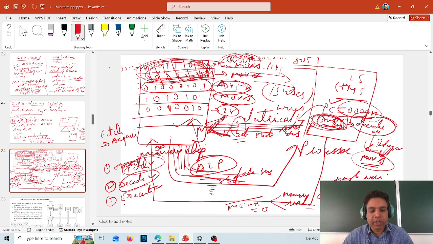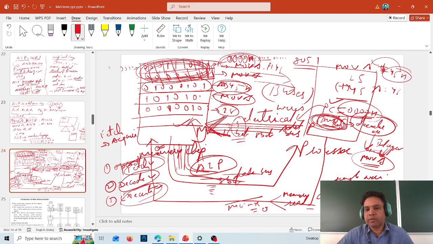Then the third step is execute. Execute means you recall the instruction MOV A, 45H. So here execution means this 45 will be stored in A. A will be stored with the value of 45, and this is execution. So there are three steps. The first step is the instruction will be fetched from the memory chip and brought inside the processor. In the second step, the instruction will be decoded by the decoder circuit. In the third step, once the instruction has been decoded, the execution will occur.